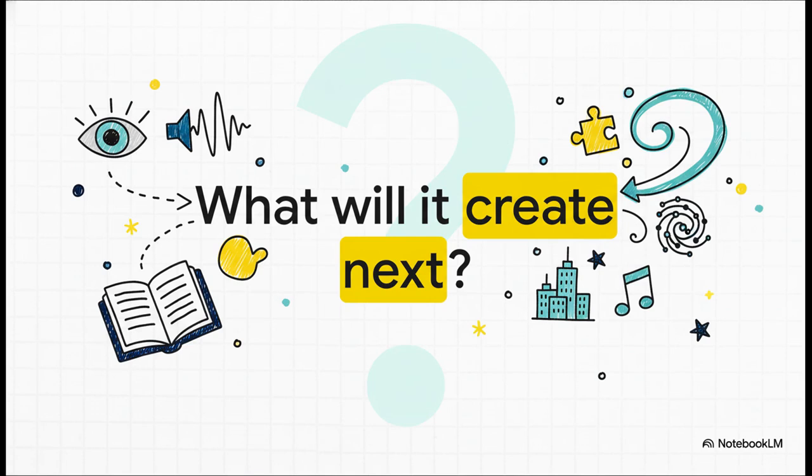We started this with a single image created from just a few words. But what happens when machines can understand our world through multiple senses, all at once? The possibilities aren't just about what they can generate, but what new insights they might uncover. So the real question isn't just what will it create next, it's what will it understand next?